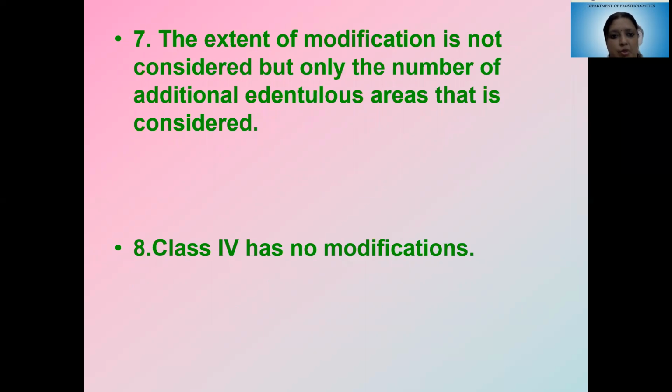Kennedy's class 4 states that it is the most anterior edentulous area. If at all there is a modification space, the modification space is going to be in the posterior region. Applegate's rule number 5 says that the most posterior edentulous area will determine the classification. So a class 4 with a modification will not be a class 4 at all. The modification space in the posterior region is what is going to determine the classification, and the entire classification changes. So Applegate's rule number 8 states that Kennedy's class 4 cannot have any modifications.